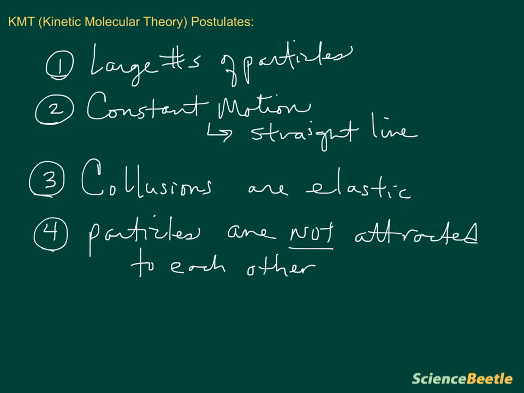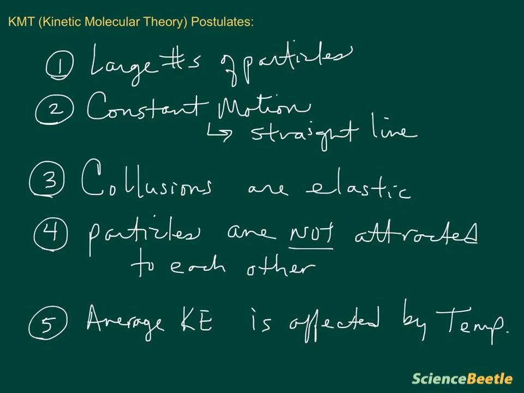And then that brings us to the last postulate that we want to talk about here. And that postulate essentially tells us that these particles, when they are colliding and moving at constant speed, the average kinetic energy is affected by temperature. And in a couple of experiments here, you're going to get into a situation where you will see that as we increase or decrease the temperature of a substance, it will cause certain molecules to slow down or to speed up.